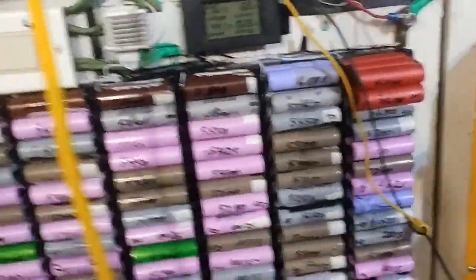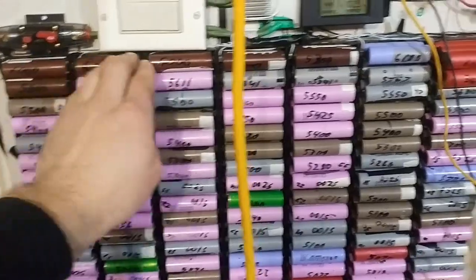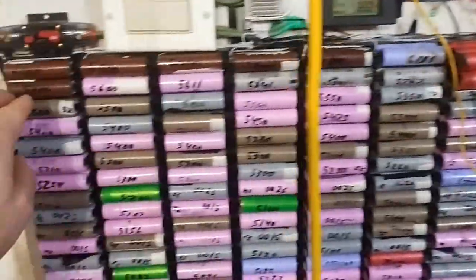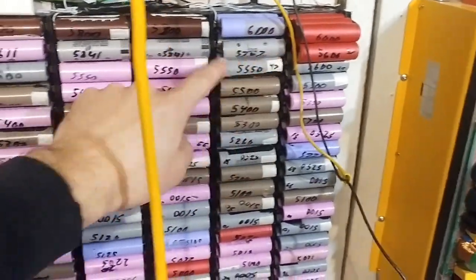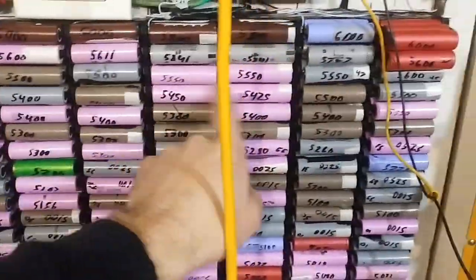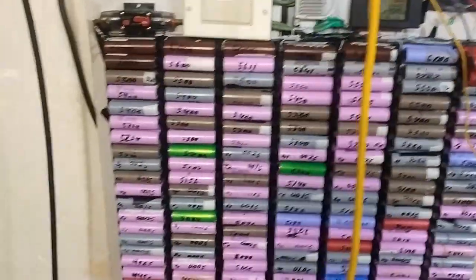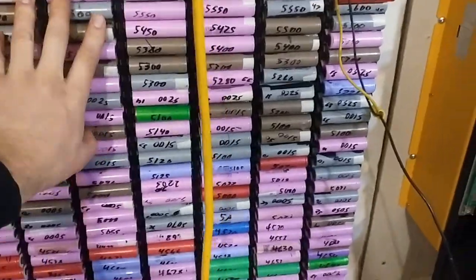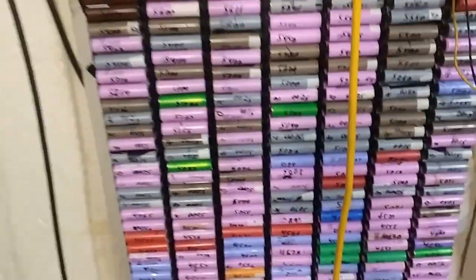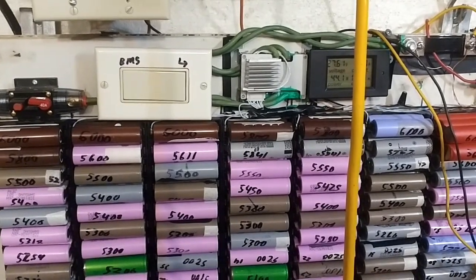These things went wildly out of whack, and that was because I didn't organize them properly. So I did them so that all the 6s, 5s, they all have to be almost the same per row, right? When you're building those big packs, you have to do it a bit differently. It's a little confusing, but with these, you can quickly rearrange it if you made a mistake, which is really nice. I think I was talking to Chris about that.